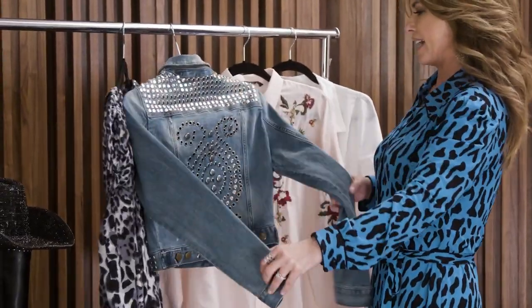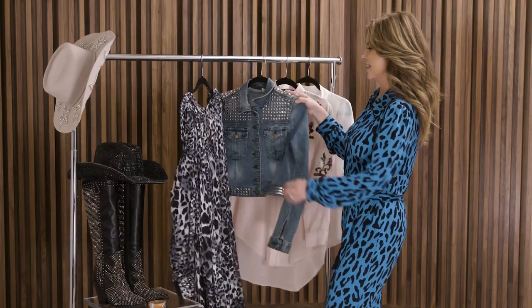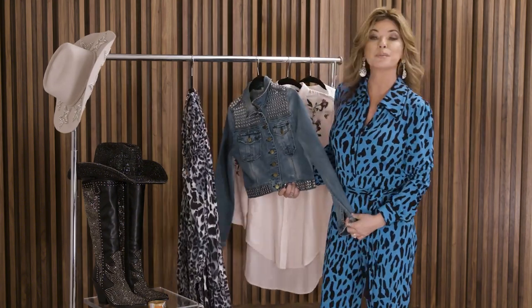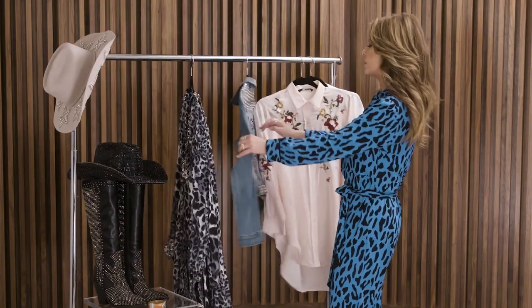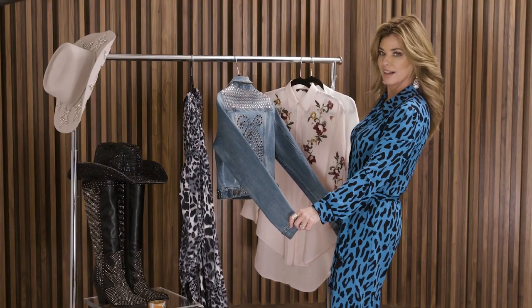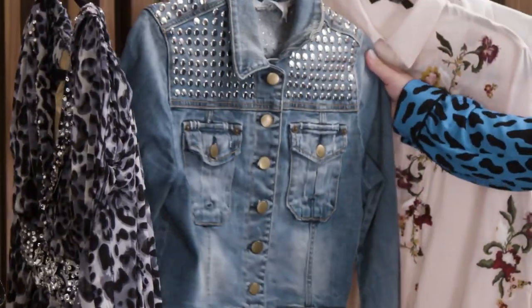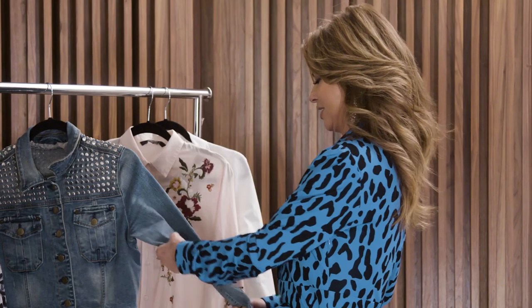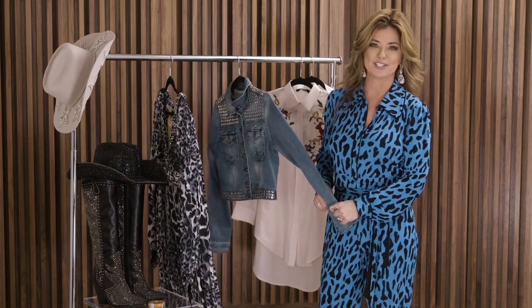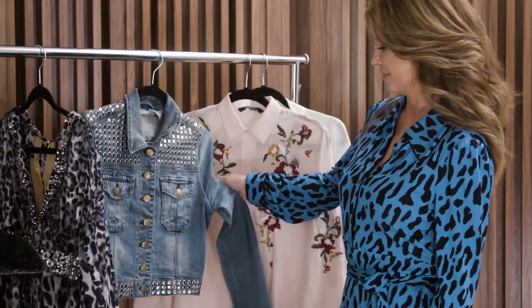This jacket is pretty much vintage by now. I've had it for many, many years. It's a staple — it's always on my rack of things to pick out. I'll wear it with a beautiful blouse or just a t-shirt and I can dress this up or down. It's kind of rock and roll — sort of like rock chick cowgirl. That's what this jacket is. I love the length of it too. It's been a staple for probably at least 20 years. I don't remember exactly how I got it — I know I did not buy it in a store. It's a designer piece that probably came on one of my shoots and I just grabbed it as something I wanted to personally own, and I'm glad I did. It's pretty cool.